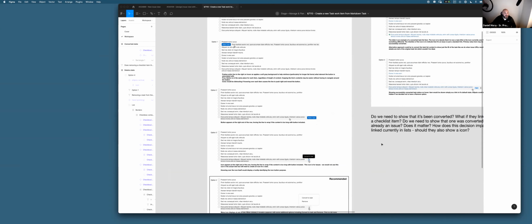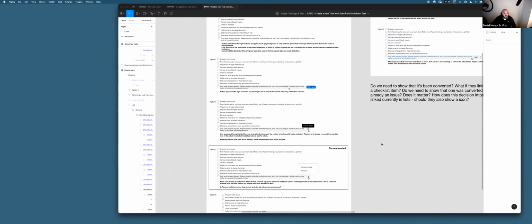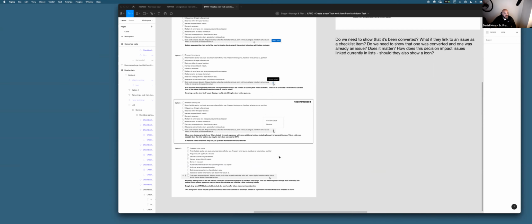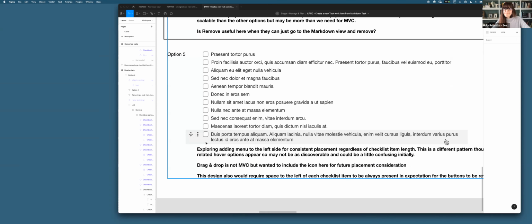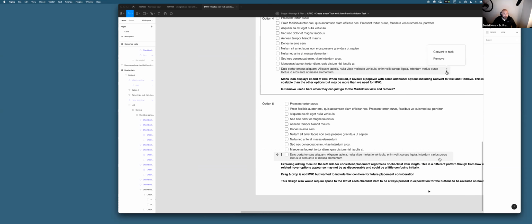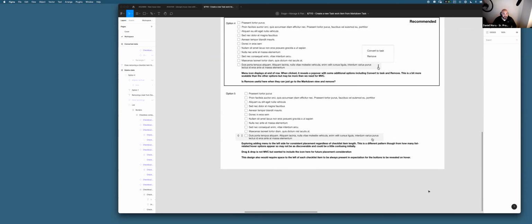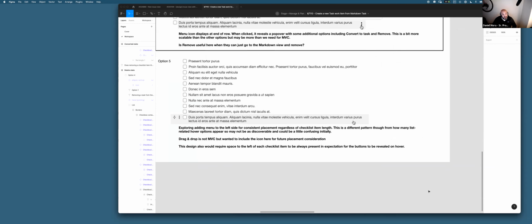I like the idea of mixing the make task button and the drag and drop, putting both on the left under the empty option heading space. Over here? Yeah, where it says option 2, 3, 4, 5. They have that empty white space. Putting the buttons there, but the make task toggle, or not the toggle, but the actual button, and perhaps hiding its visibility until hover, so that it shows on hover that it makes tasks. Another thing that I don't know if it makes sense to add or not, having two actions, but a toggle switch for make task, including the checkbox. So you have a toggle switch, then the checkbox, then the copy. But that's just my quick ideas.